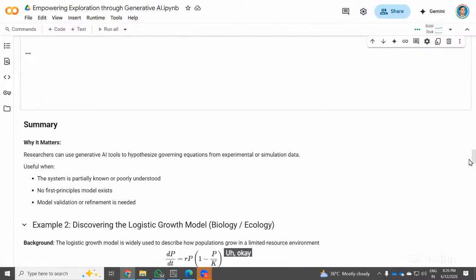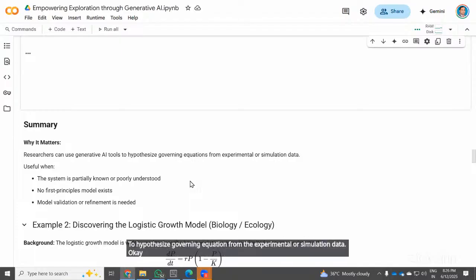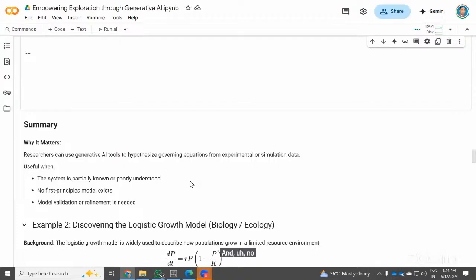Okay, till then we can go through this detail. So the summary about this is that we can use an AI tool to hypothesize governing equations from experimental or simulation data. Okay, and we can use it when the system is partially known or poorly understood, and no first principle model exists.